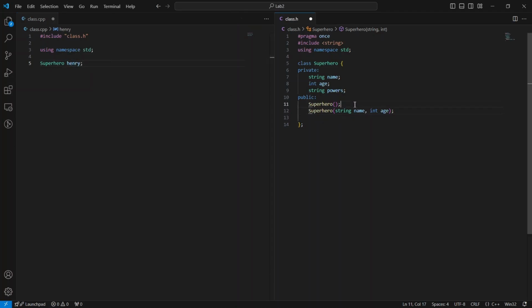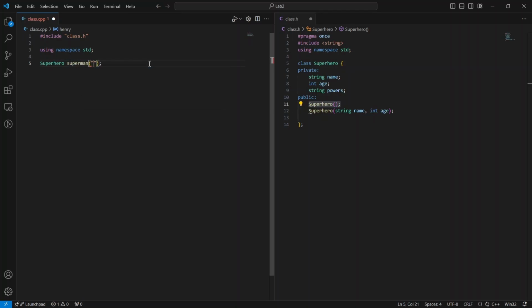And it's going to call this one right here because we have not put in the correct things over here. But if we come over here, actually, I hate the name Henry. Let's do Superman. So now let's put into this his name. So we'll do Clark Kent, and then his age. We'll do 27. So this is now calling this constructor because we've put in the string and the age.